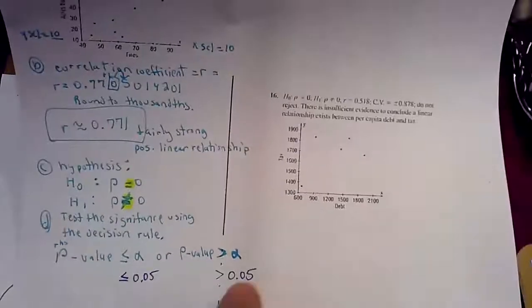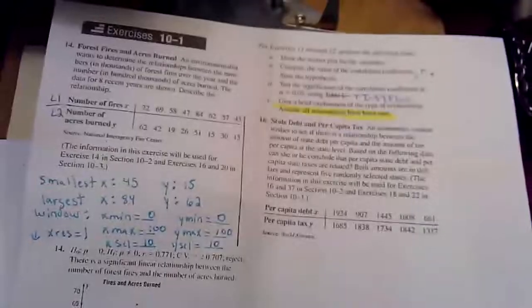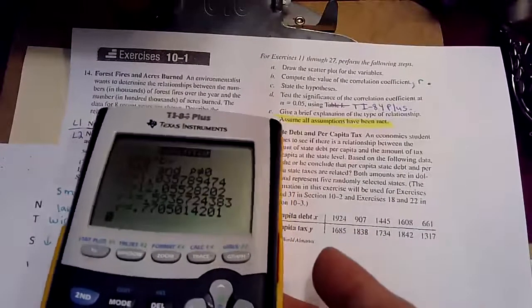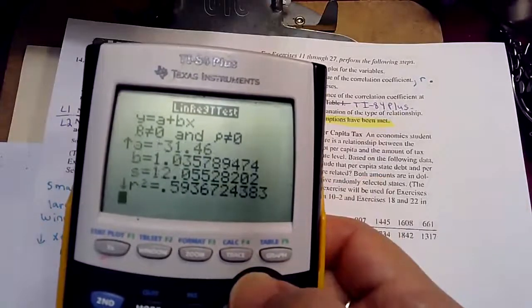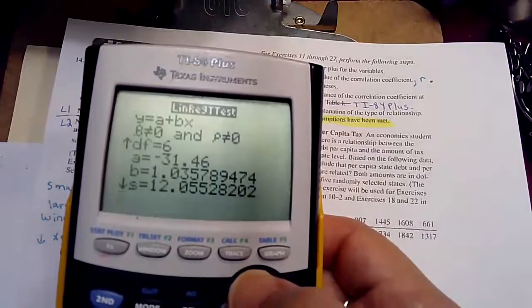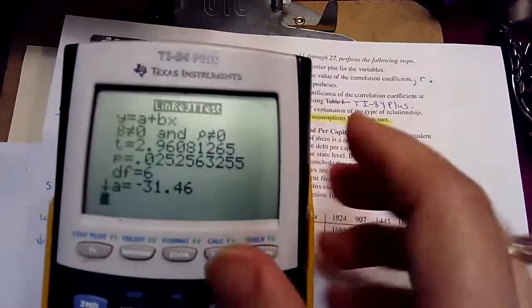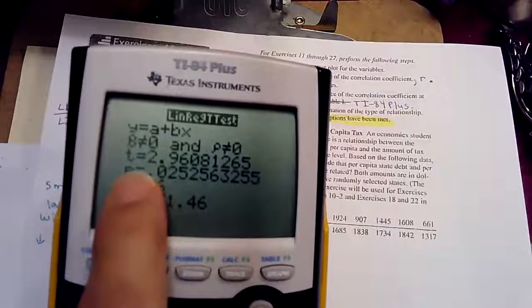Now we need our probability value or rho value so that we can get that from our calculator. Let's go back, turn this thing on, and let's see if we can find it. There it is. See that value right there? That's our rho value.